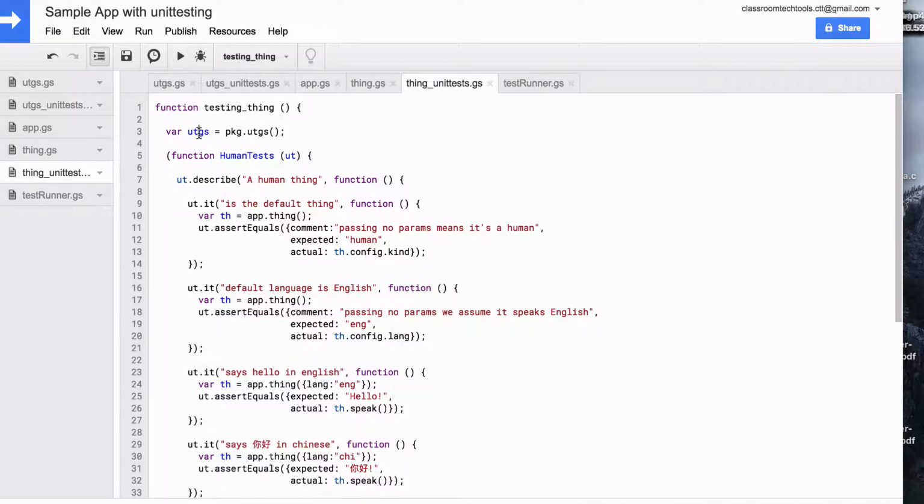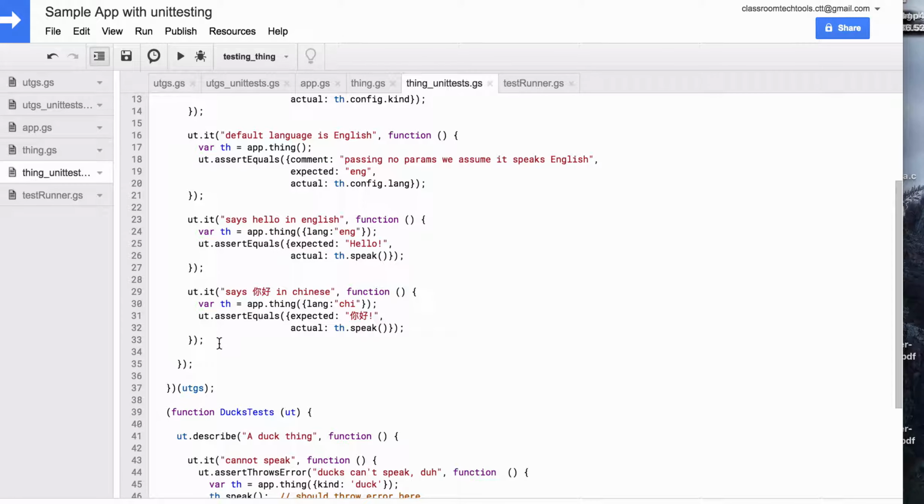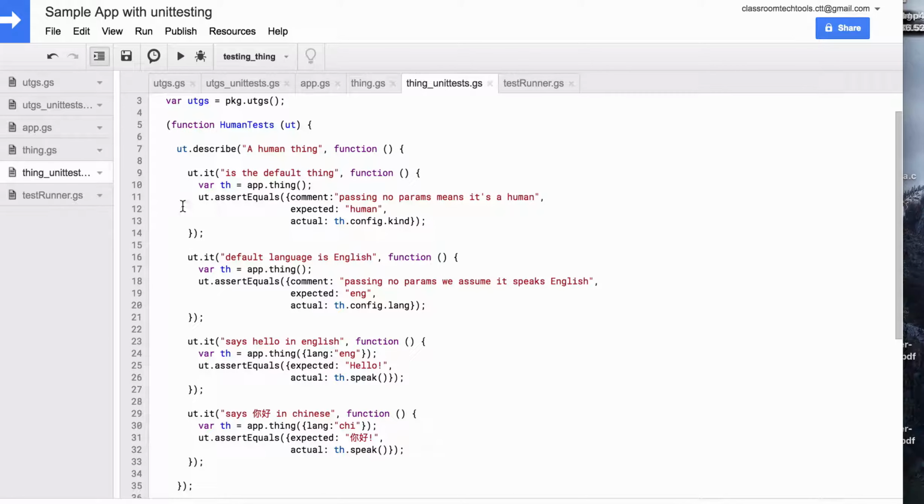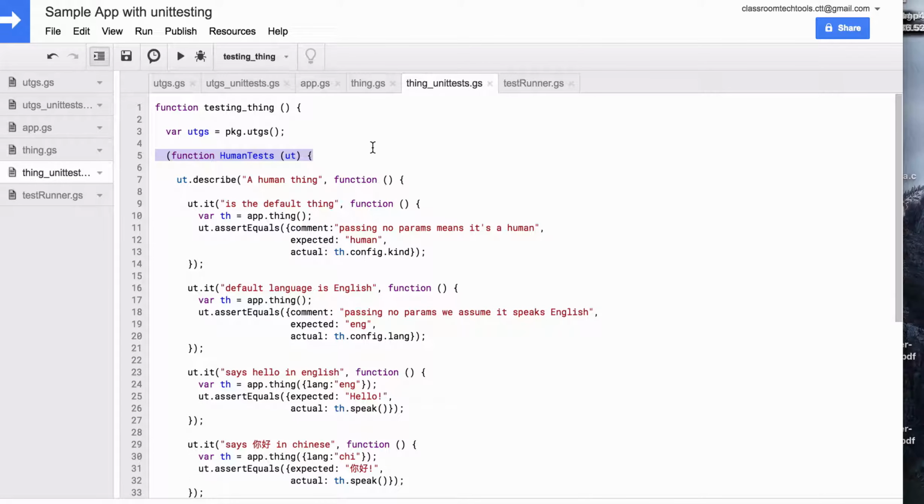Alright, so when I have this variable here for my package, I send it to a self-invoking function. The reason I use a self-invoking function here is simply so I can categorize it, but that is optional. Basically, the idea is you want to use these describe methods and the it in order to write out your unit test using assertions.